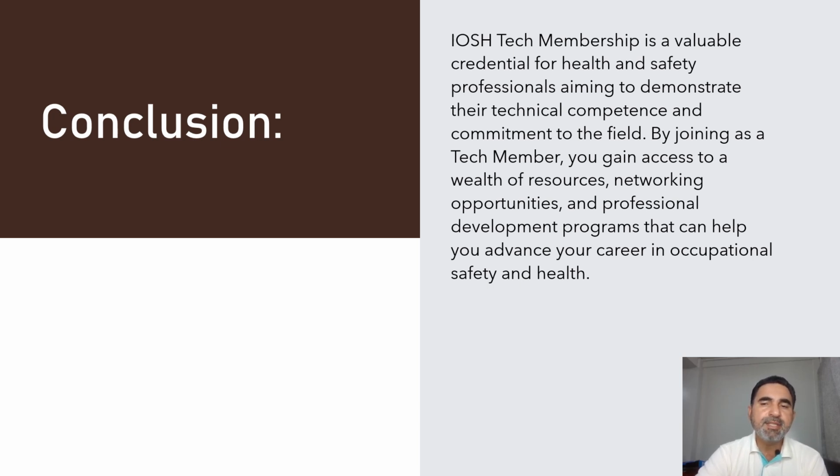So this is a first step in occupational safety and health in IOSH. Basically, after affiliate, then you are in Tech, and then Graduate IOSH, and then the next level will come, CMIOSH, and then Chartered Fellow. So one by one, this is the second video. In the third, fourth, and fifth videos, we will cover the rest.